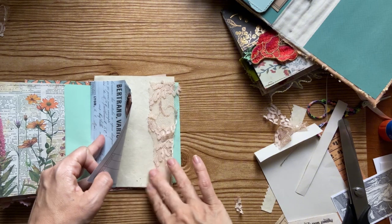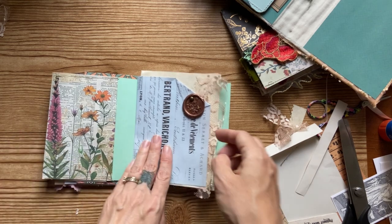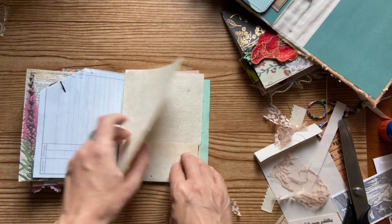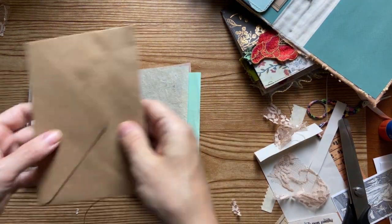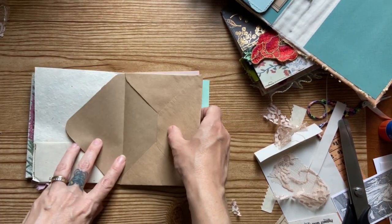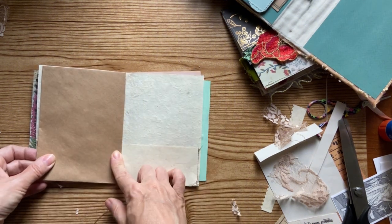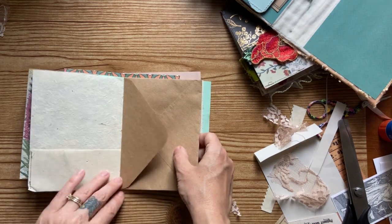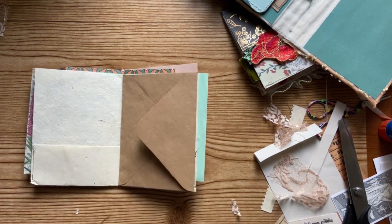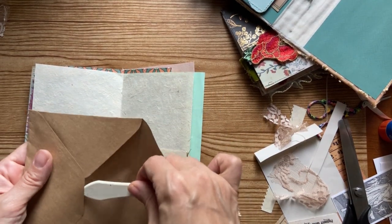It's looking a little plain, so I'm just trying to think about what I want to put on the edge there. It's cute, but I'm not sold on it. And then I realized that the center there has a bunch of holes already in it because of when I pulled it out from the binding of the book it was originally in. I decided to grab an envelope. And so here I am just deciding, do I want it to be attached at the top, or do I want to open it and have it that way? And yes, I decided to do that, with a bit of a struggle opening this envelope.